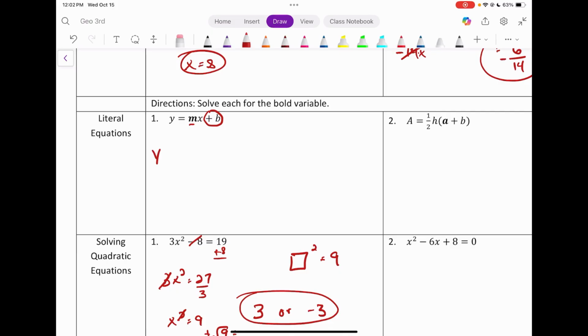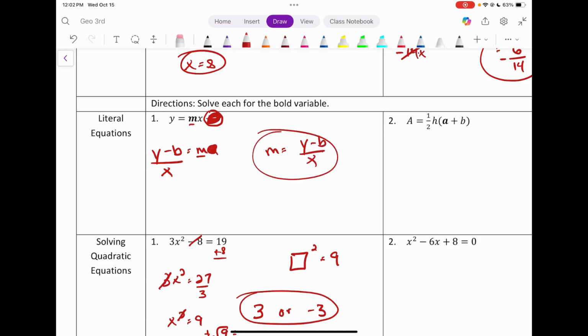So step number 1, we're going to scribble out the plus b, move it to the other side by doing minus b. Again, we're trying to get m by itself, so do the same thing. Except for here, you don't have numbers you're going to have to combine, so it's a little bit easier. Since these are being multiplied, I'm going to mark out times x, come to the other side and divide by x. So now you know that m is equal to y minus b divided by x.